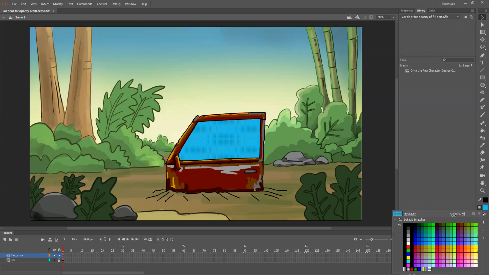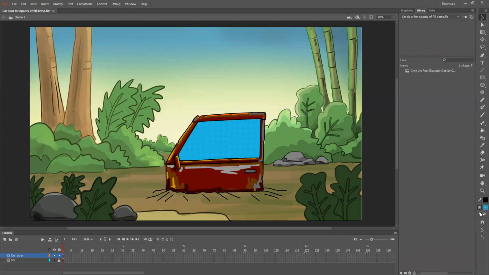Let's say I want it at 50. As you can see, what happens with the fill color box is that the grids are appearing, meaning this is already in alpha mode below 100. The alpha mode is on, meaning the color is going to be translucent.